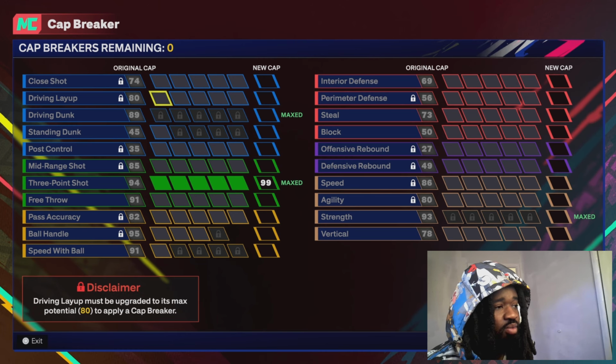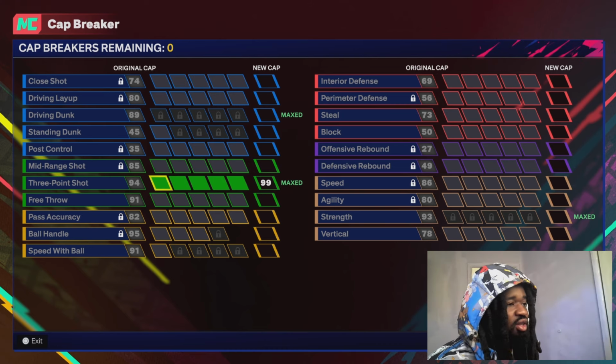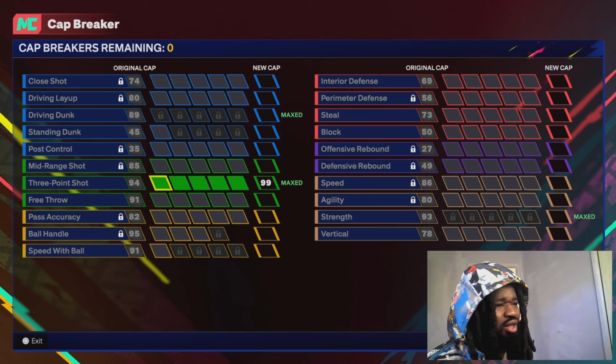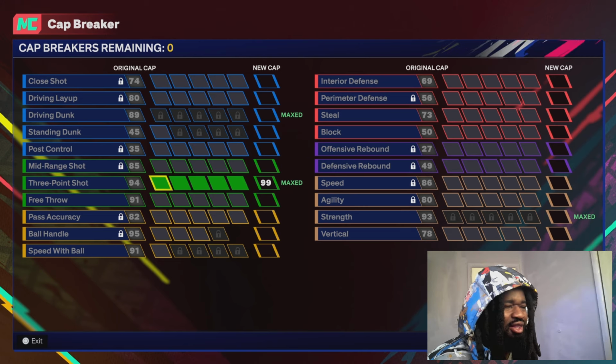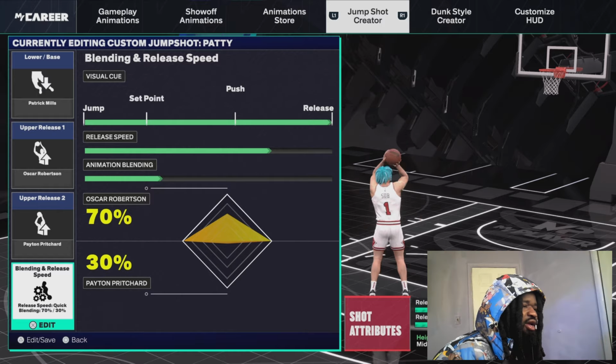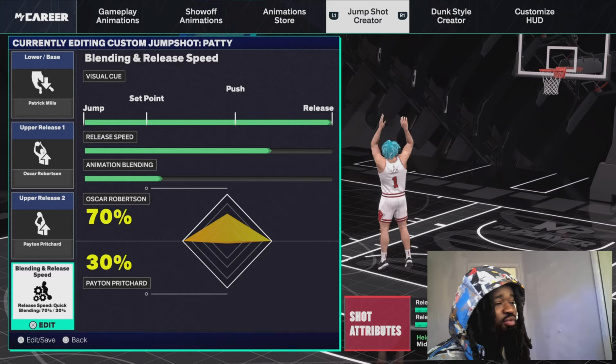Right here, I'm showing you that I'm using my plus 5 cap breakers to make this build a 99 three ball with contact dunks, with elite playmaking, with a 95 ball handle. Come on, man, you cannot ask for much better. And I told you I'm going to drop the jump shot in the video, so if you're skipping around, you might miss this.